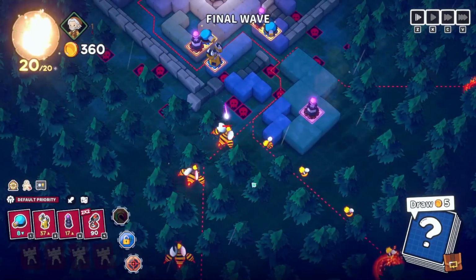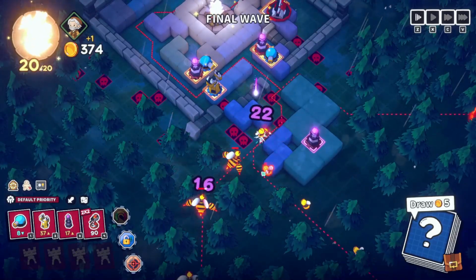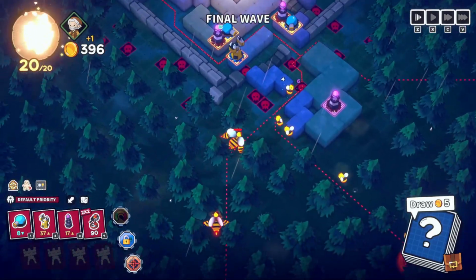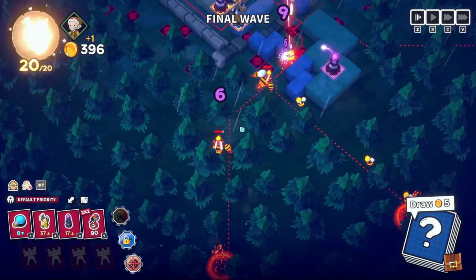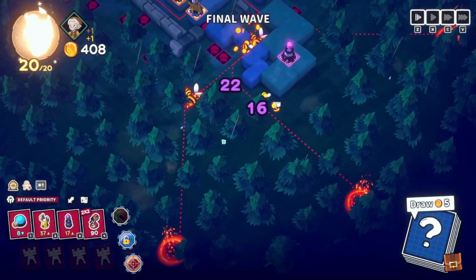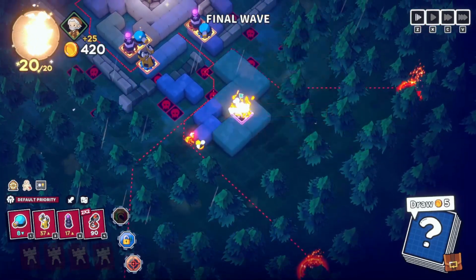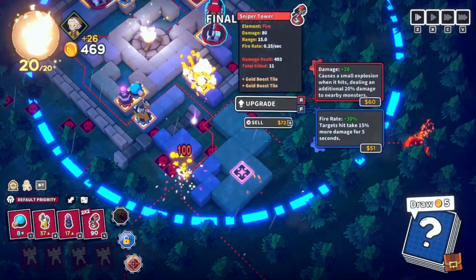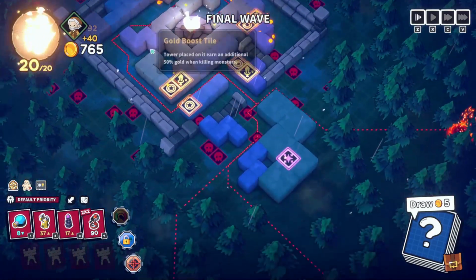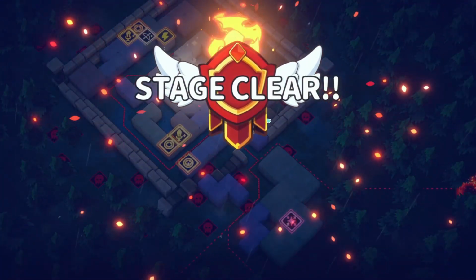So last time I did make a mistake, not selling all my towers at the end of the level. So I definitely wanted to change that because it's kind of annoying that I have to look out for the last enemy in order to basically sell my tower. Is that the last enemy though? Yep, that was the last enemy.